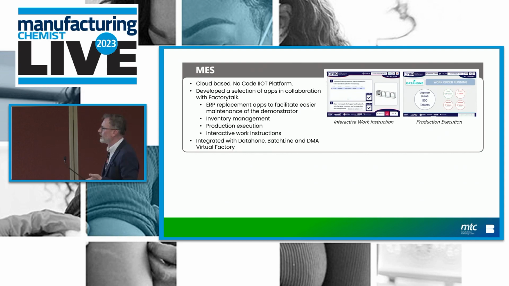And what does it look like then? What's the output? The MES, or the Tulip no-code platform, has a couple of examples of the screens that you see in there. This is an interactive work instruction. That's the core of the applications that people build on these no-code platforms, certainly in the pharma industry that we're involved in. Lots of digital work instructions.